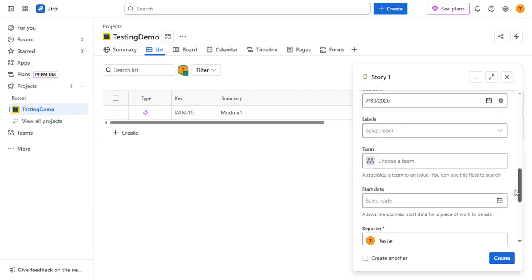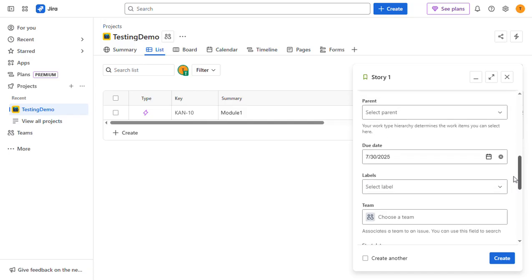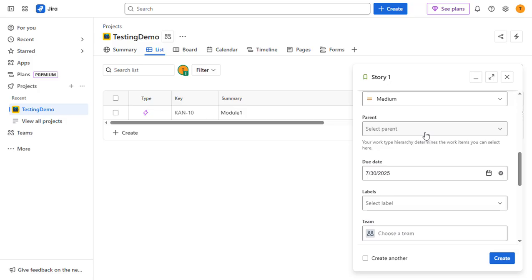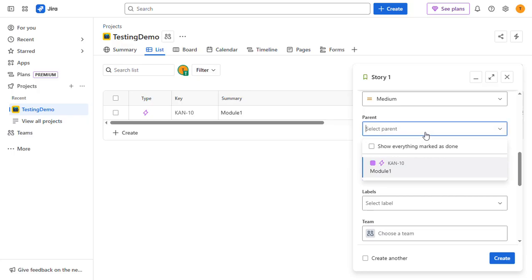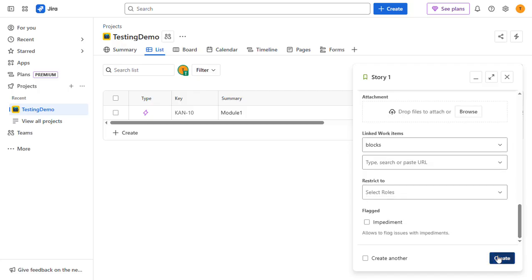Okay, now what you can do, parent you can select the epic one, because those stories, user stories, will be a part of that particular epic, right? So select the parent, this one, module 1. So module 1 is the epic. Inside that epic you are creating this particular task, means user story.